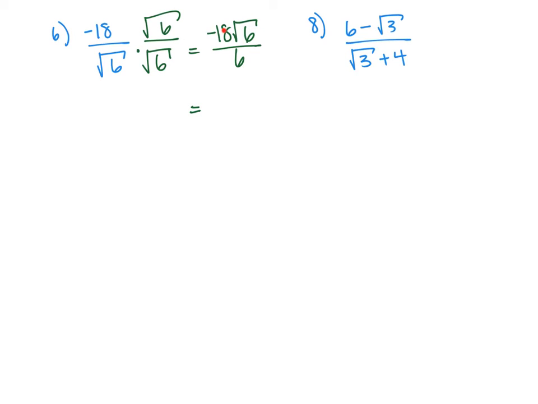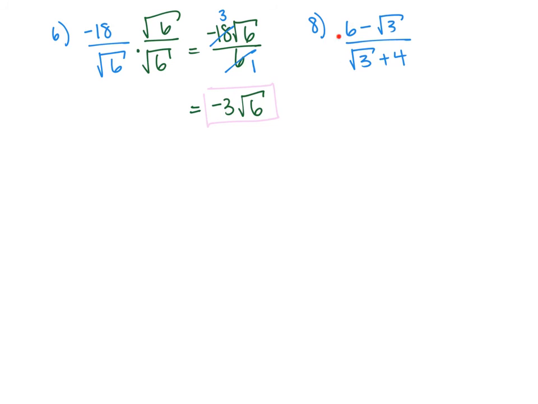I notice there's an 18 outside and there's a 6. These are both just normal numbers. So a number that goes into 18 and 6 is 6. 6 goes into 6 1 time. 6 goes into 18 3 times. So then I really have a -3 square root of 6 for the top. The bottom here is a 1, so I technically don't need a 1 in the bottom because that just means I'm dividing everything by 1, which would end up being itself for the top. So this is really my final answer.